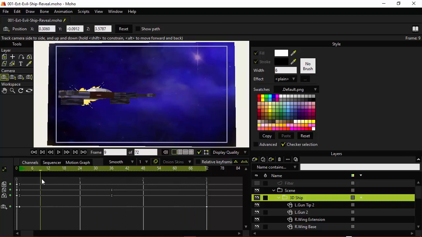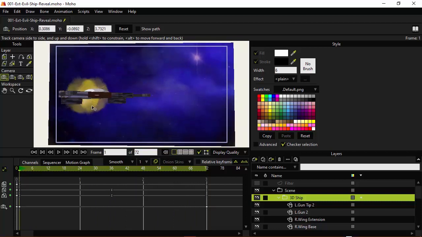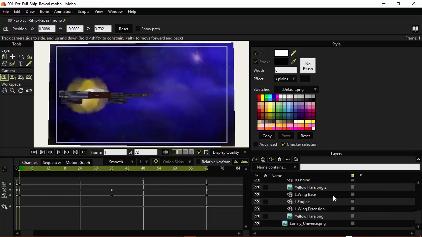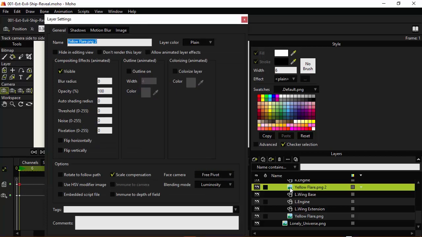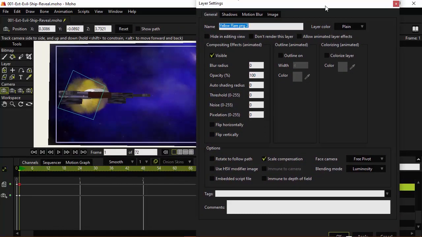Okay. So one last thing I'm going to do relates to the engine lights in the back. Let's go down here again to those flares, and I'll start with the second one, the top one, just double click, and let's adjust the opacity so it kind of looks like it's pulsating in and out.